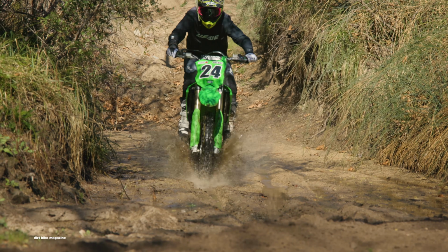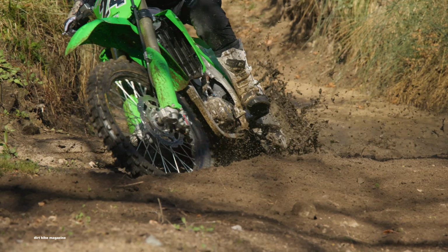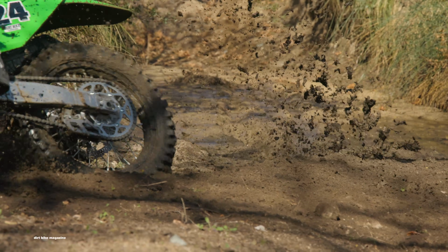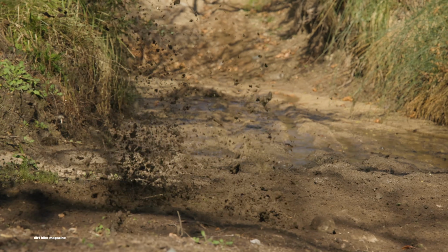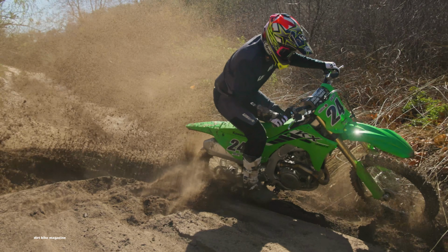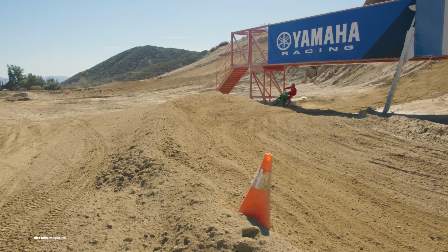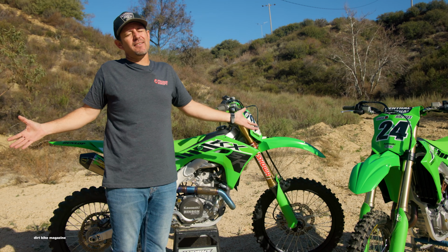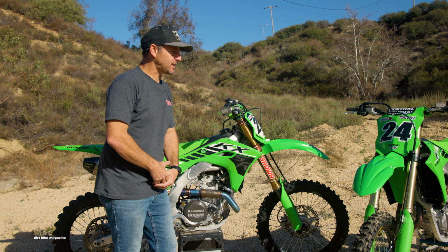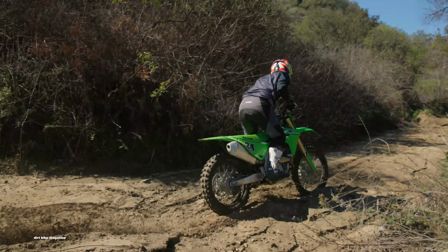So again, Kawasaki offering 3 different models is a great thing, I think, for the sport. If you don't want to mess around and do all that extra stuff, they make a bike for you. And then maybe you're that guy right down in the middle and you want to go both ways. You buy the standard model, you buy an 18-inch rear wheel, and then maybe an exhaust or something, and you go from there. So, you know, it's a great time that we're living in. All of these different manufacturers offering all of this stuff, and we get to be the benefit of it.